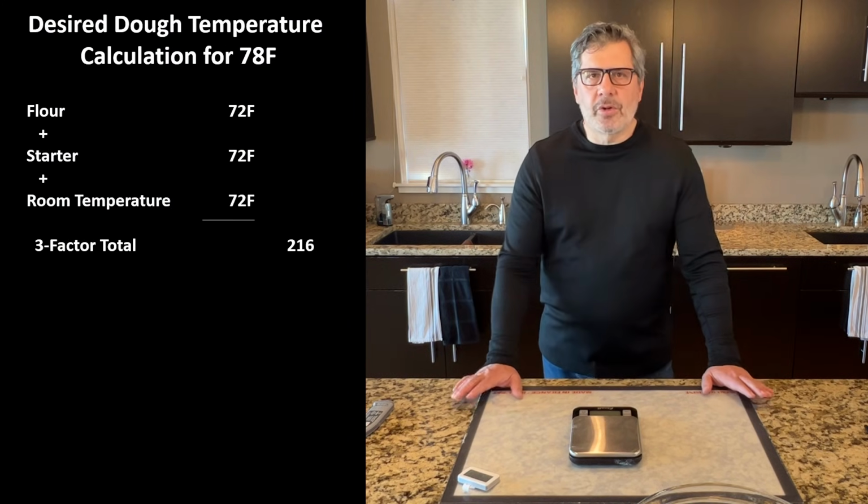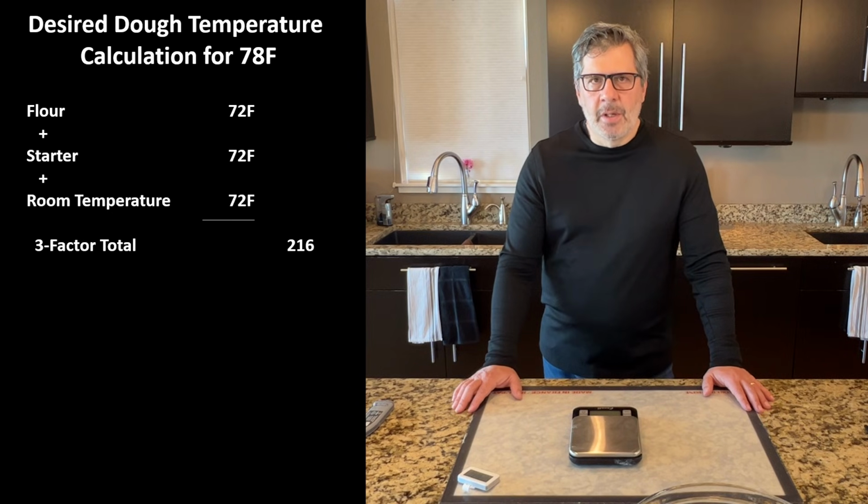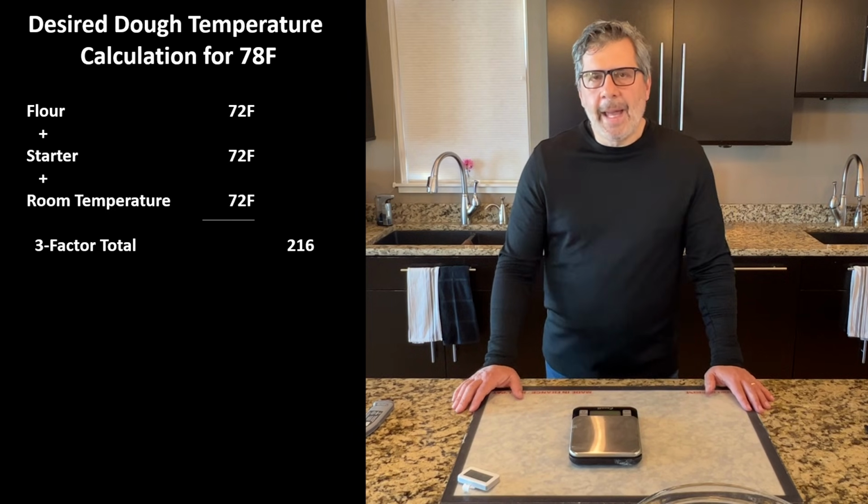The way that you figure out how to do that is by using something called a desired dough temperature calculator. There are a couple of these out there. It's a very simplistic method. Here's how it works. You take the temperature of your ingredients plus the room temperature. So my flour is 72 degrees Fahrenheit. My starter is 72 degrees Fahrenheit. My room temperature is 72 degrees Fahrenheit. I add those 3 together.